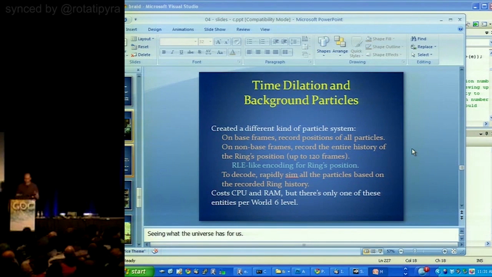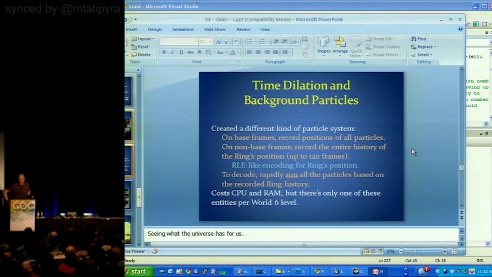So on non-base frames, though, I don't want to try to store diffs somehow of all these particles, because that's still a giant amount of data, like one diff per particle. So what I do is I just store where the ring is, because that's the only thing that can distort time. Because the base frames are 120 frames apart, that's up to 120 frames of data about where this time dilating object is. And when I implemented that, because I knew I was going to have to do the next thing I'm about to say, but I was like, no, I'm just going to try it. And it was a ton of data, because on frame 119, you're storing 119 frames in that one frame, and on frame 118, you store 118. It adds up real fast.